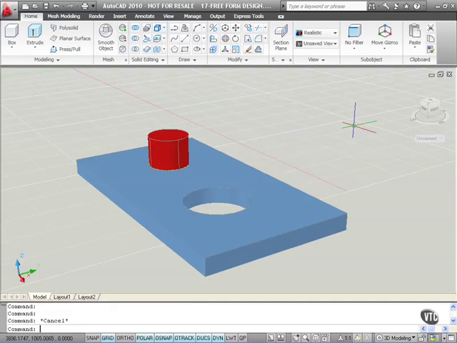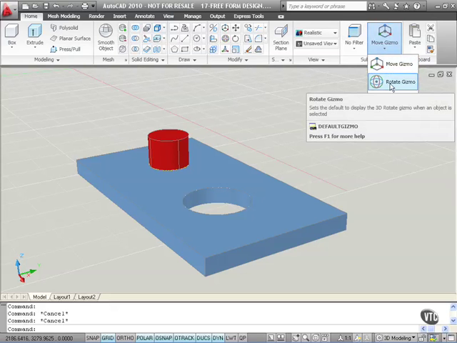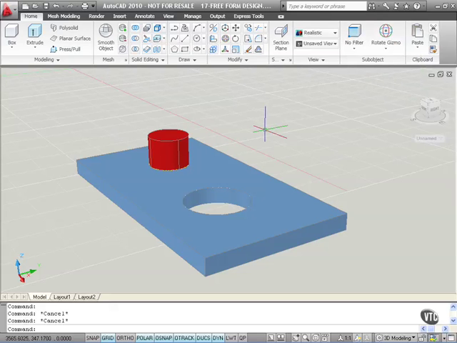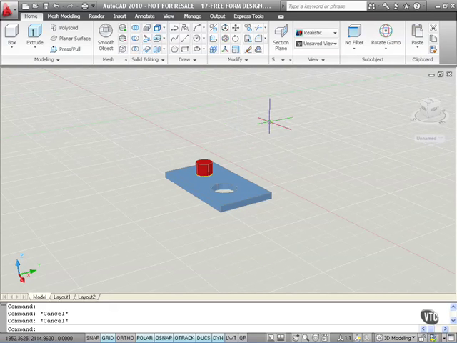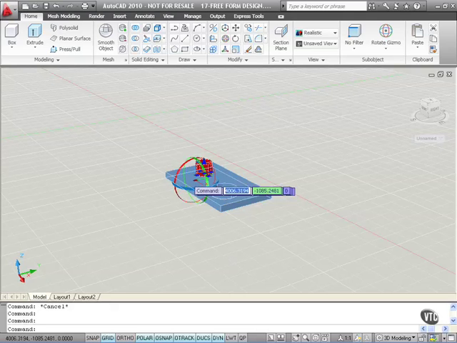I'm going to hit escape there now, and I'm going to select my rotate gizmo. So I click on the flyout and go to rotate gizmo. Now what I'm going to do here is I'm going to select both of my objects, but I'm going to zoom out slightly because this is going to involve rotation. So I select this gizmo here. There's the gizmo, but if I now select the next shape, the gizmo moves. So I'm going to click on the grip there, the center grip, and move the gizmo to where I want it to go, that corner there.